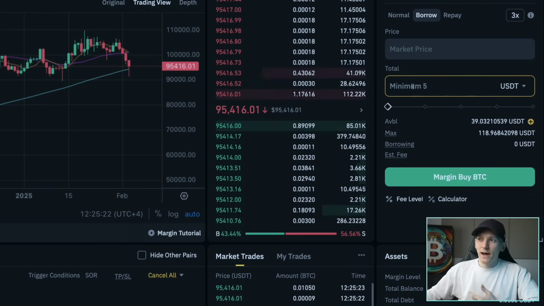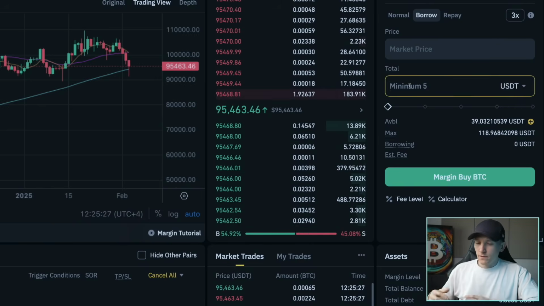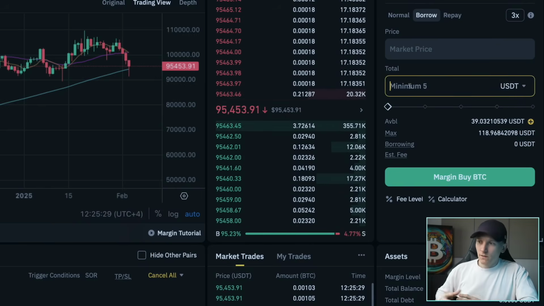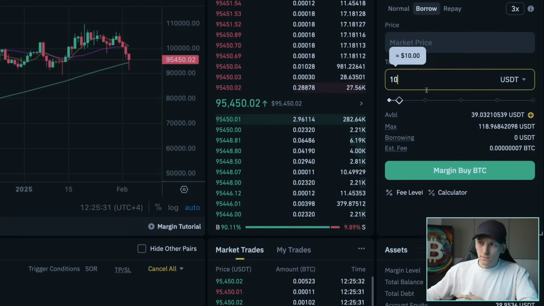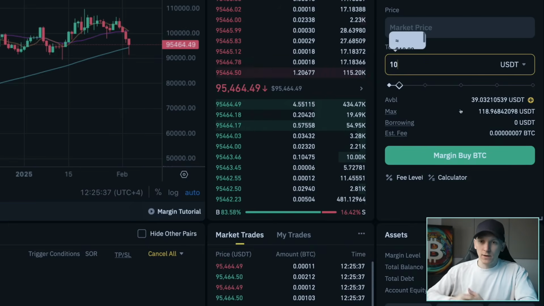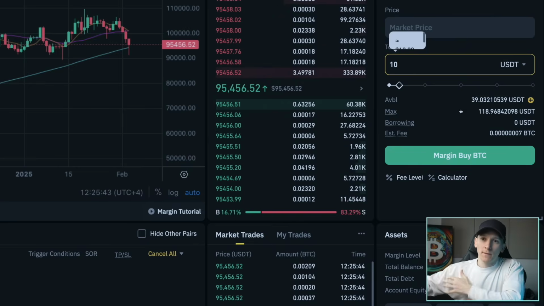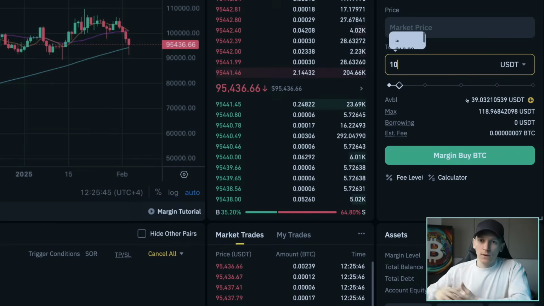So when it says how much do you want to trade with, this total right here is the value that I'm trading with the market. All right, so let's say I put $10 in here. I've got $40 in my account, and so it will not automatically borrow any money for that trade. It will just go ahead and trade with the market because I've got the cash there. If I want to trade on margin, then I have to put in an amount that is more than the amount of cash that I have, and then it will start borrowing for me.